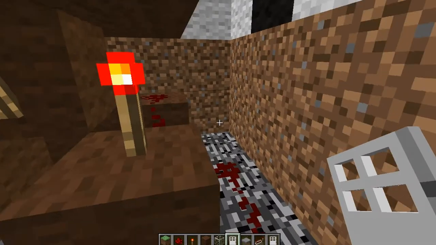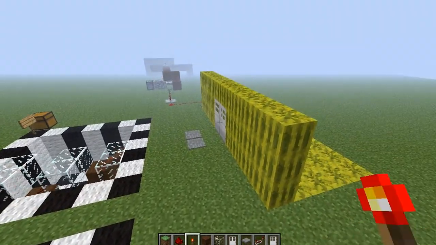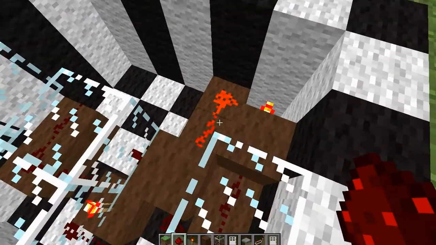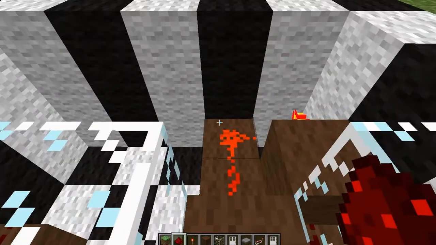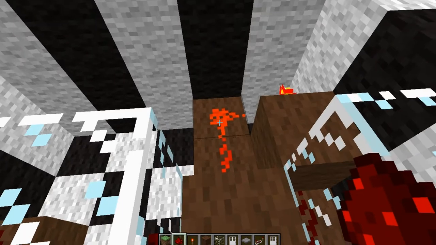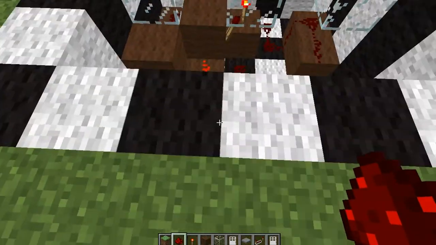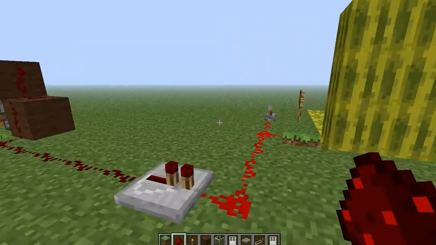And as a bonus, I'll show you the locking system. The locking system works when you keep this powered on. This little section here, these two little redstone wires. If they're on all the time, then it can't be turned off. I'll show you.